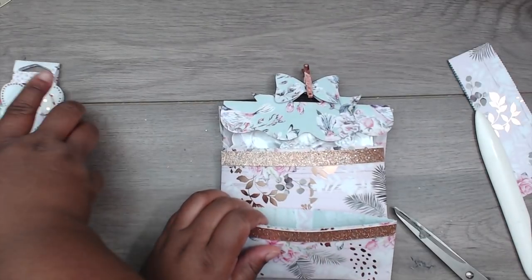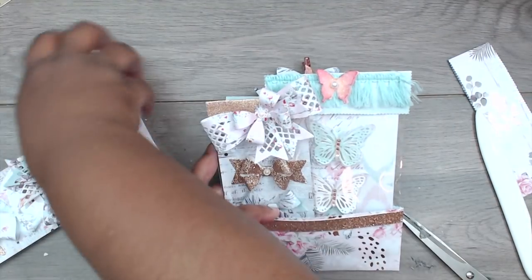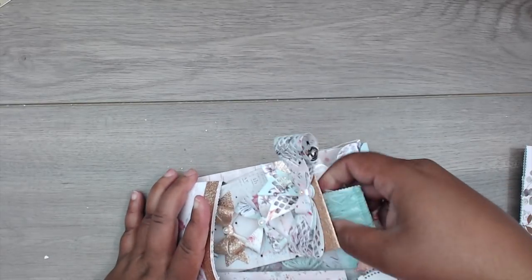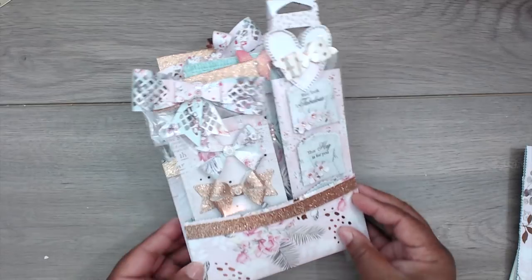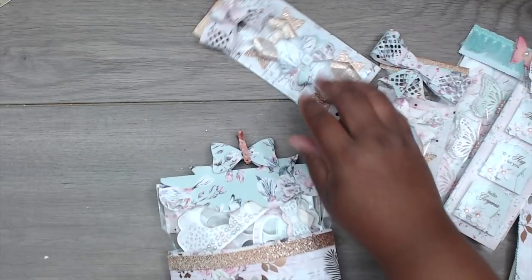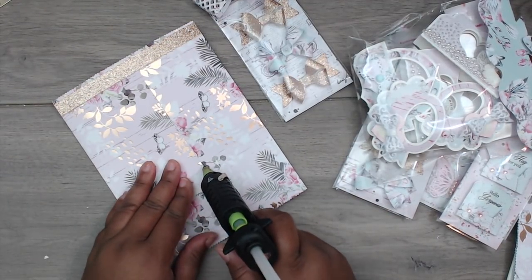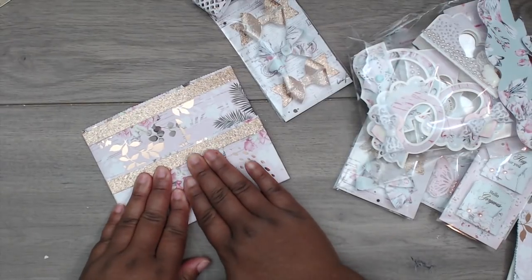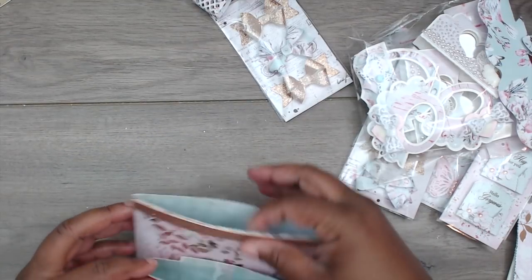I can open up this little pouch and put in my goodies. I've got all my little loaded goodies in here — of course you want to push them down in there really well, or you can mix and match, put some in the back and some in the front. Then we're going to take this out, make sure it fits, add a little glue down the seam of the bottom half piece, and then close it up so it can still remain open while also attaching together.